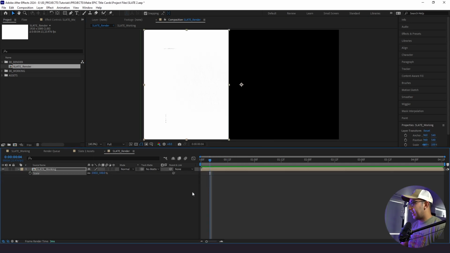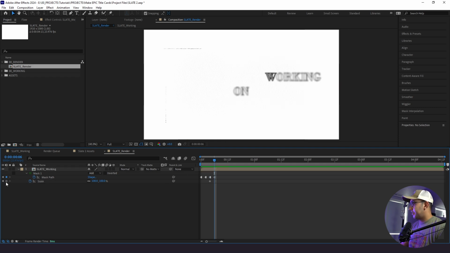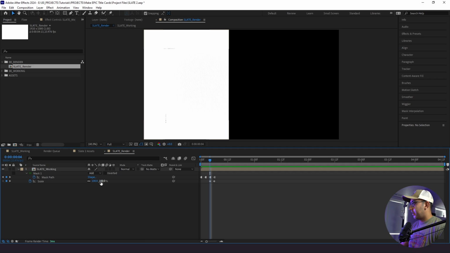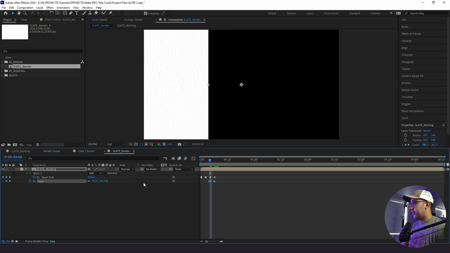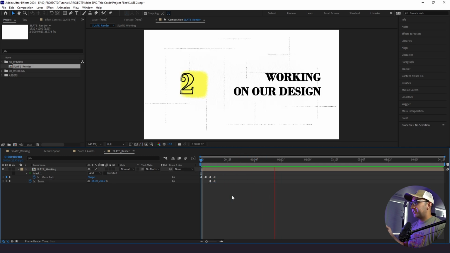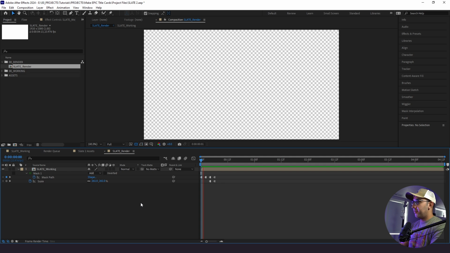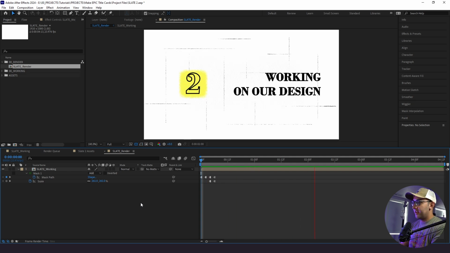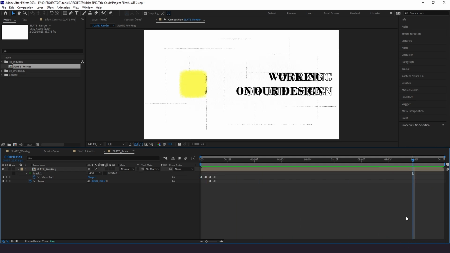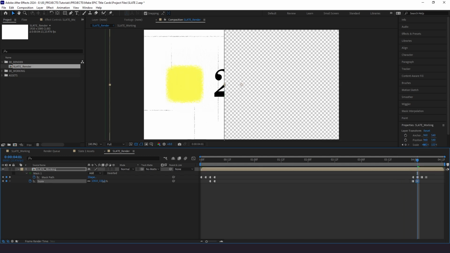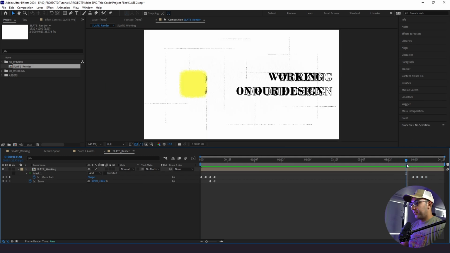So the next thing I'm going to do is actually set a scale keyframe. So I'll click here, go here, set another keyframe. And then I'm going to bring it up, highlight, toggle, keyframe, hold. So with that, it's just a quick little flash. And as you see, it's transparent, right? So it's going to be on video, overlay on top, animate in, and then we're going to animate it out. So we just reverse them.